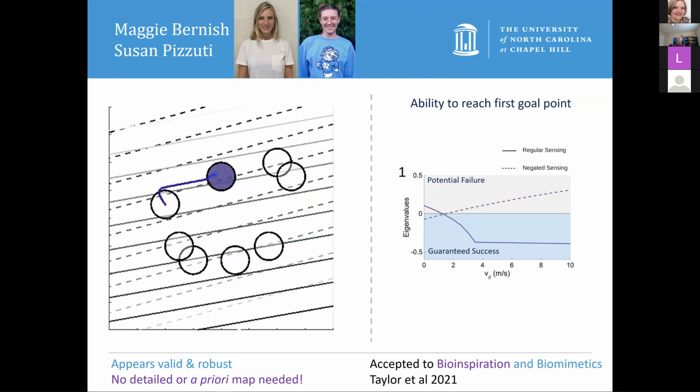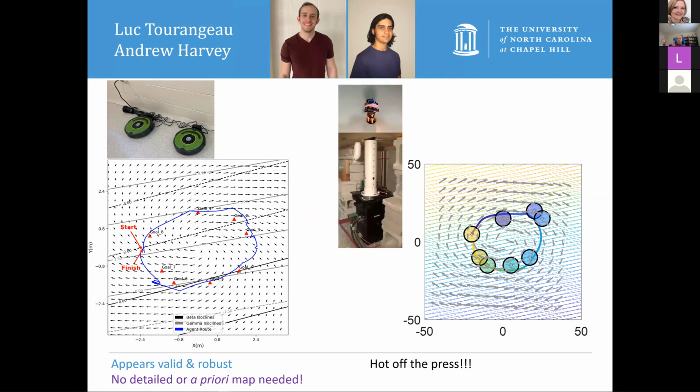So we did that. We took the same exact strategy I told you about, this very simple thing, and we put it into two different robotic systems. Over on the left here, we have two iRobot Creates being shown. These are just repurposed Roombas that you can get, but you can hack them. We have a motion capture environment in my lab, and what Luke up here in the red shirt did is he got all of this up and running, and then he was able to put this algorithm onto this robot. The robot runs around in the environment, and the motion capture system can see where the robot is, and based on where it is, we can tell it what it senses.